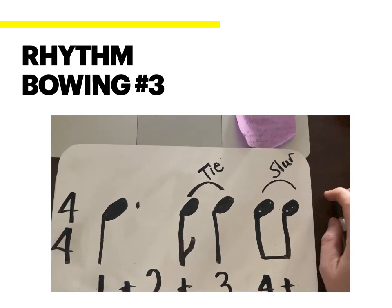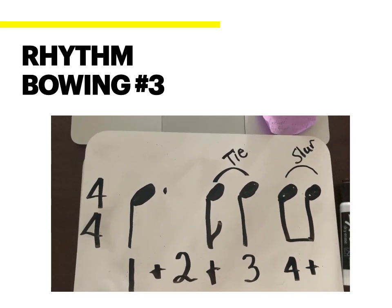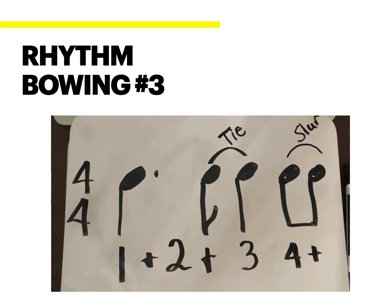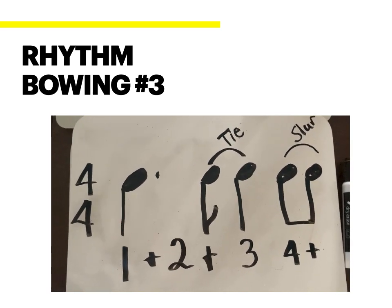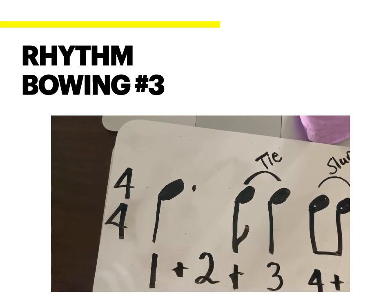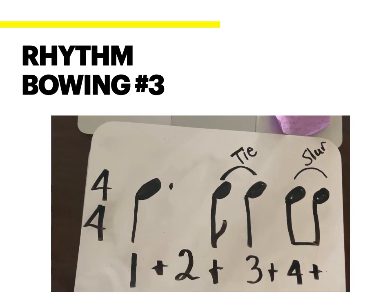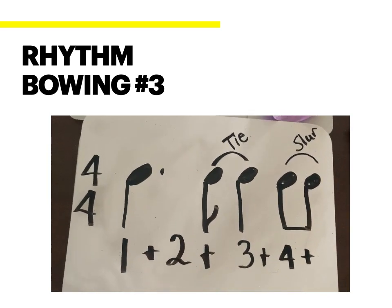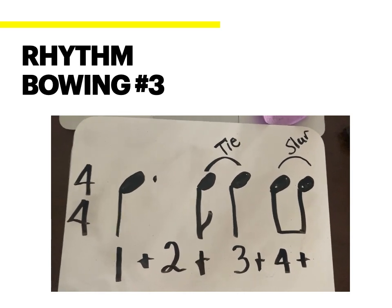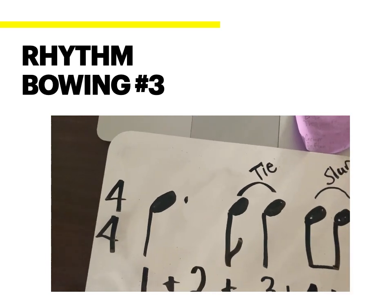Actually, clap when you would change your bow. So clap only when you would change your bow direction. 1 and 2 and ready, here we go. 1 and 2 and 3 and 4 and. I'm going to put in that "and" because that's going to help me not go too quickly to beat 4. Let's do it again. Ready, here we go again. 1 and 2 and 3 and 4 and. That's only when you switch your bow.